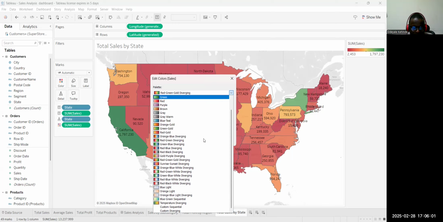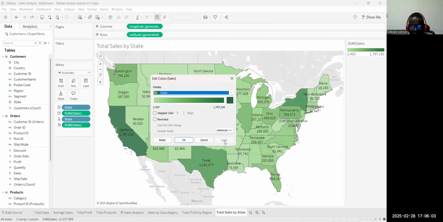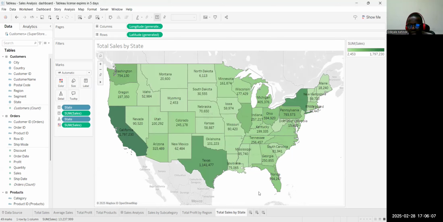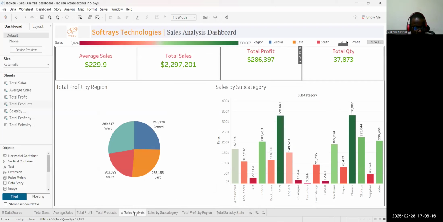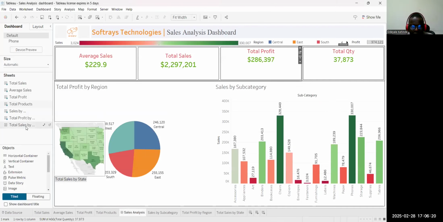Let's say green. Can you see this? So you can use this. This is total sales by state. When you check the sales analysis dashboard, you see it has been added.